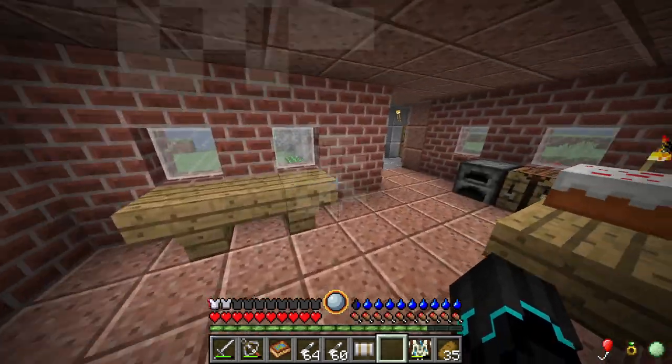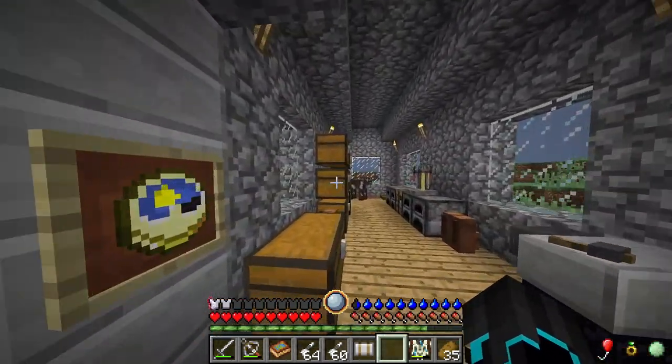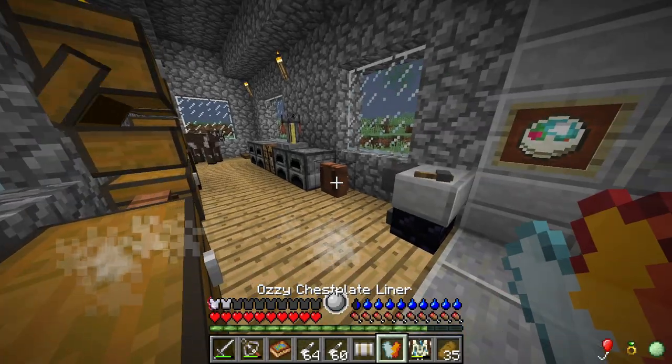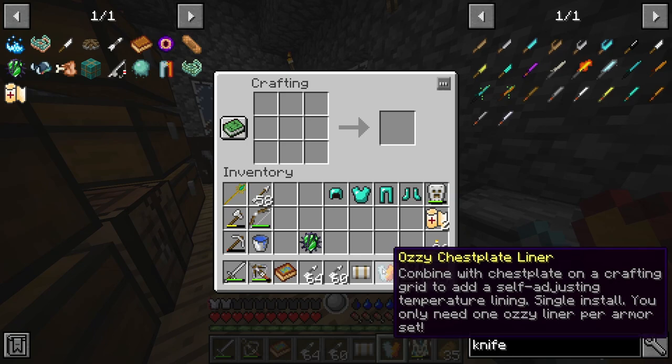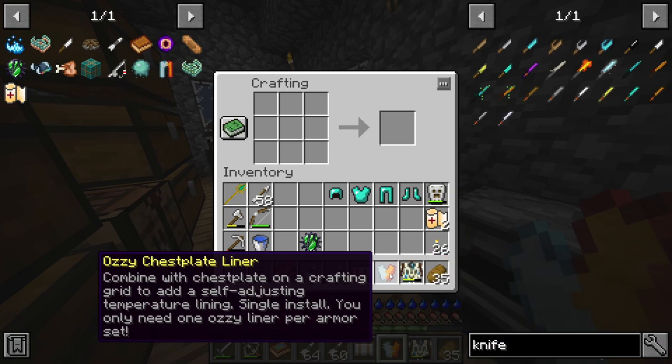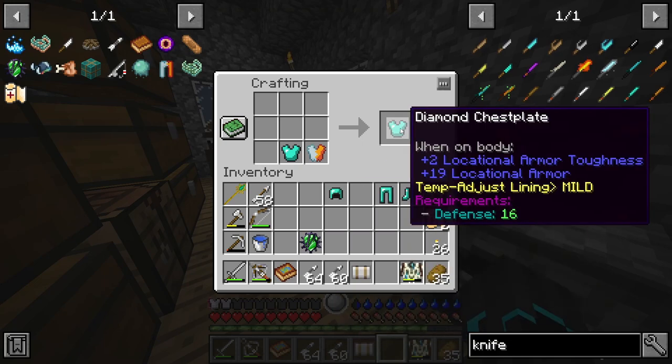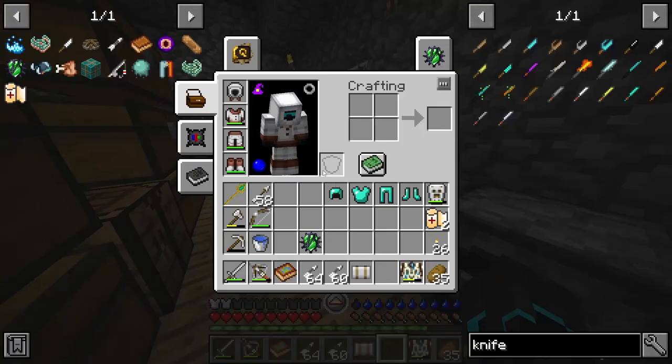Also, this RC armor, I do have a question about it. Combined with chest plate on a crafting grid to add self-adjusting temperature lining. Single installed. You only need one per armor set. Temperature adjust lining: mild.